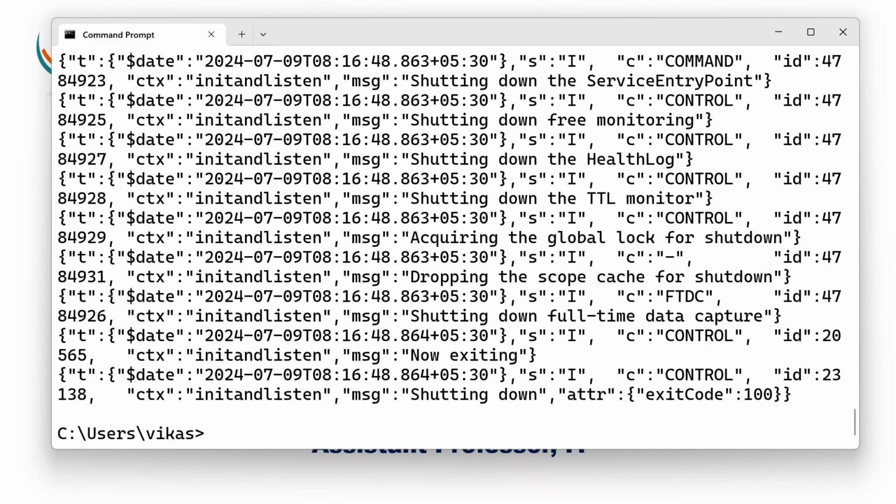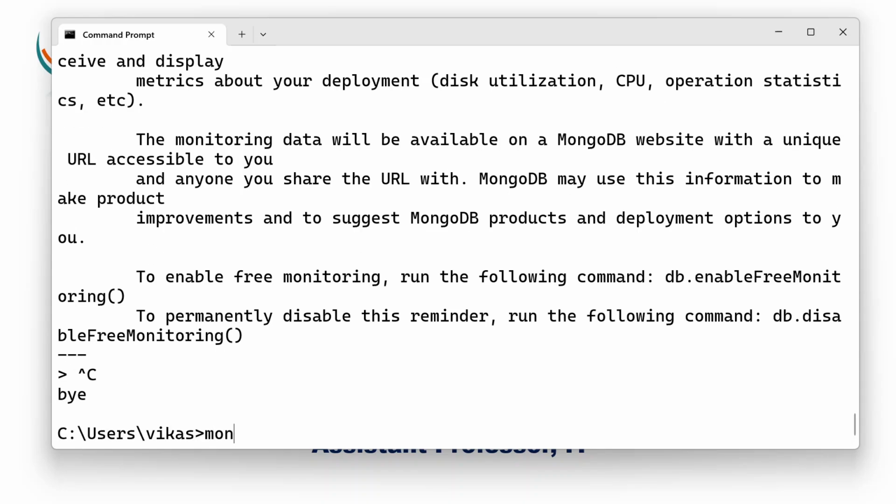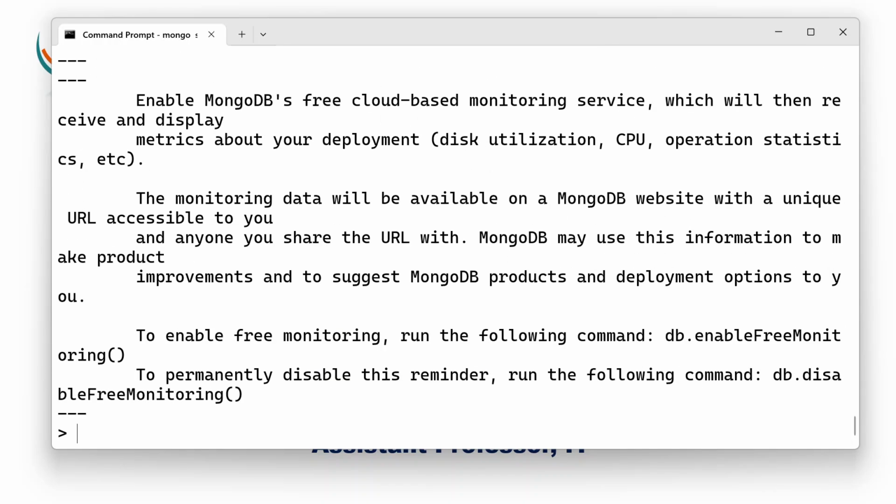See, we are inside the MongoDB shell. Okay, let me show you how to get in once again. So you can either use mongod. Okay, mongod will give you the confirmation that MongoDB database has been installed. You can use mongo, or you can also use mongosh. So both ways you can get inside the MongoDB.